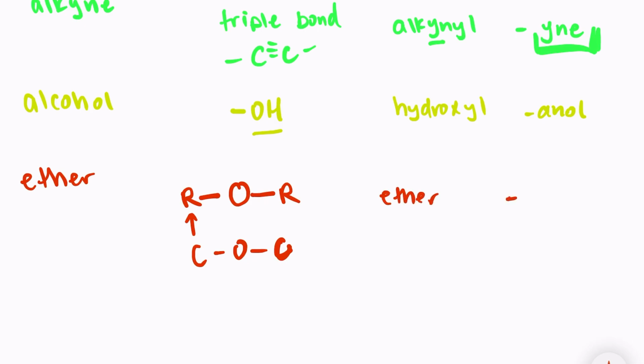And the suffix, this is a weird one. The suffix is oxyalkane. So this part of the suffix is dependent on how many carbons you have in your chain. And I will cover that more when I put up a video about how to name organic compounds. But for example, you could have oxyethane or oxymethane or oxypropane. So it depends on how many carbons are in your chain.